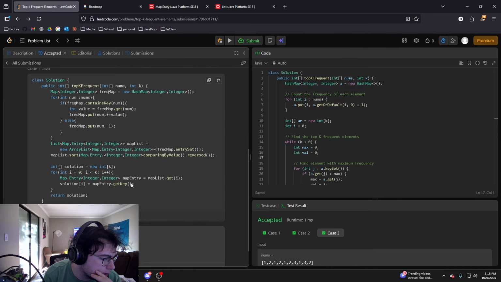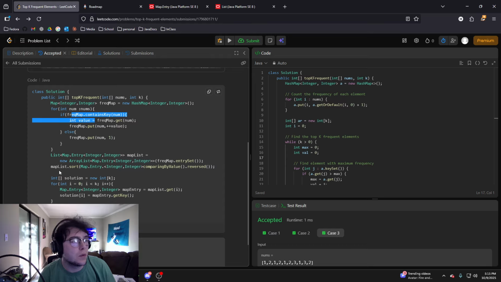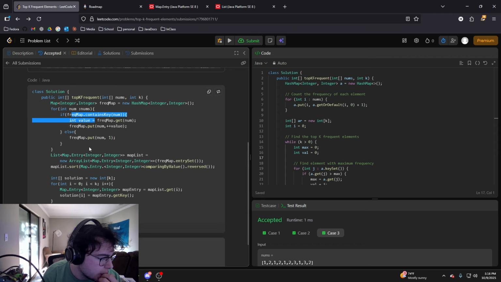But our solution, you can see here on the left, takes the entry and loops n times, and then it creates the frequency map. That's an O of n time complexity, right? And then the way the sort algorithm works, I forgot what the sorting algorithm is called, but it's a mix of insertion sort and merge sort. And that's an n times log n time complexity. And that's what we wanted, is to get that or under. And then once again, we just loop k times and enter the map entry into the solution set.